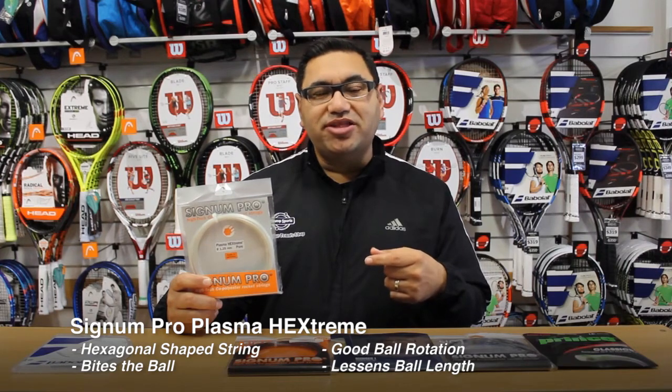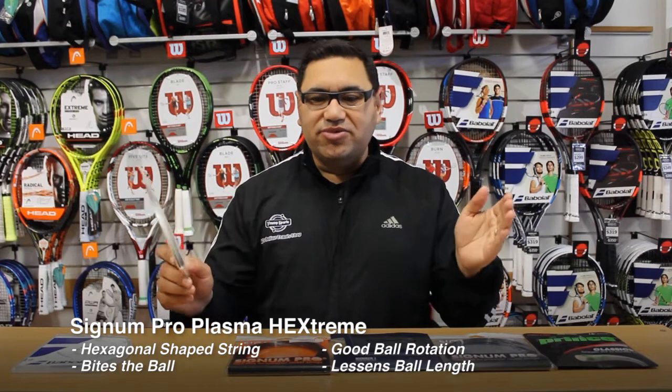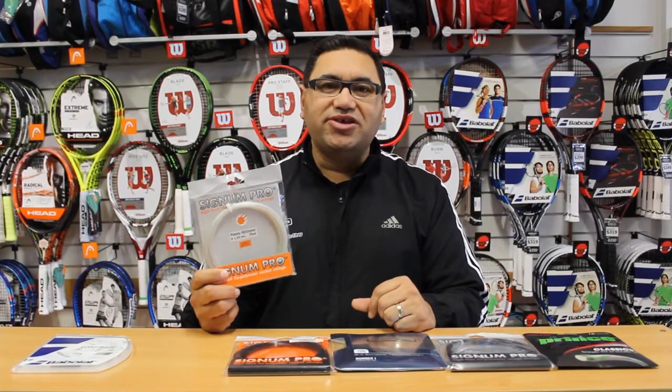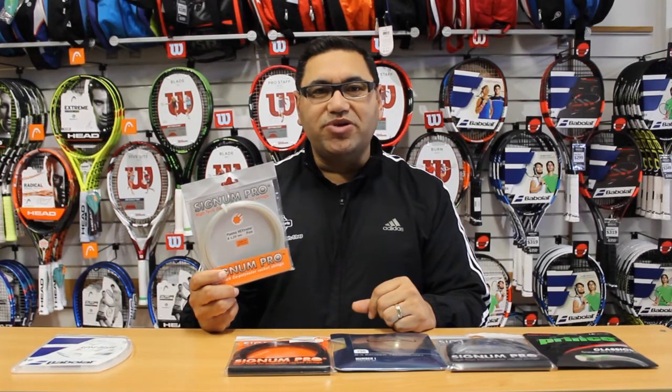Now that could be a good or bad thing. It's going to lessen the length of ball that you're hitting. So if you'd normally hit it this far from the baseline, it'll end up being a lot more. So you're going to have to play with the tension. But this is our biggest selling string for people who want more spin from their racket.